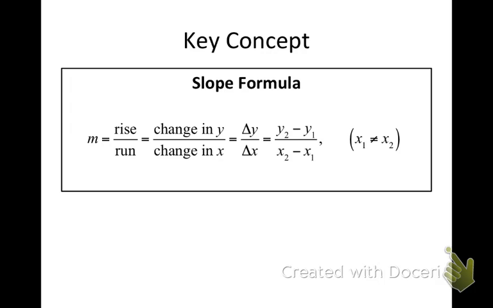There would be no change in x's, which would mean what? There would be no slope, right? So if I had the same x, if this was a 5 and this was a 5, 5 minus 5 gets you 0. And can you divide anything by 0? 0 in the numerator is 0. 0 in the denominator is undefined. Can't happen, right? And that's when you get those vertical lines.